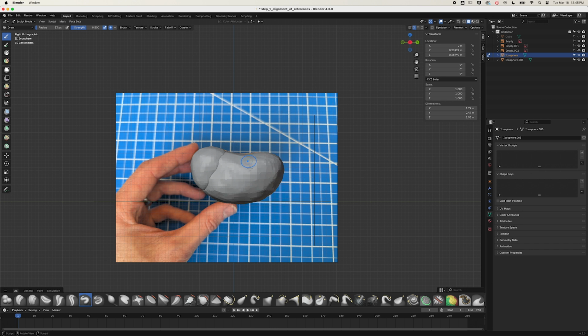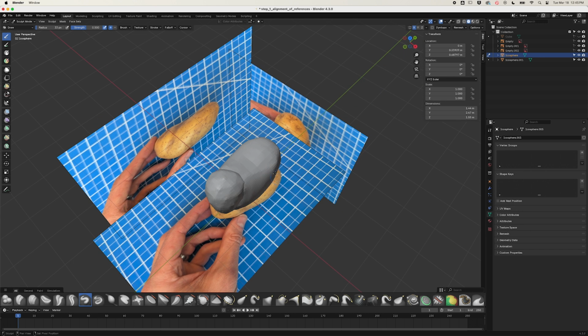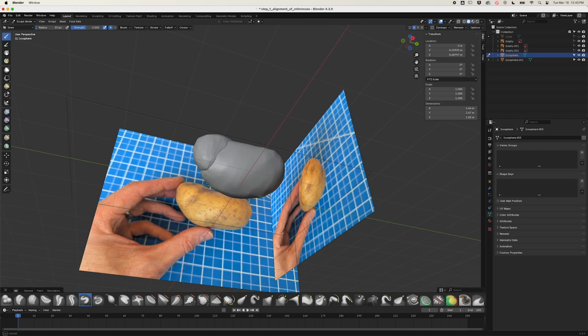Once the big forms of your character look pretty good, then it makes a bit of sense to move on to the details. Okay, we've got the draw brush, but the first thing that I want to do with it is not actually draw. I want to smooth. So hold down the Shift key and then left click and drag. And yes, you'll have the draw brush selected, but you'll be smoothing with it.